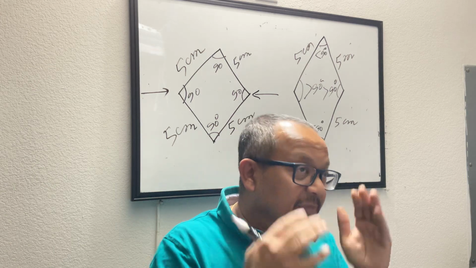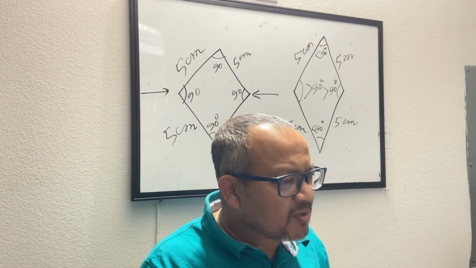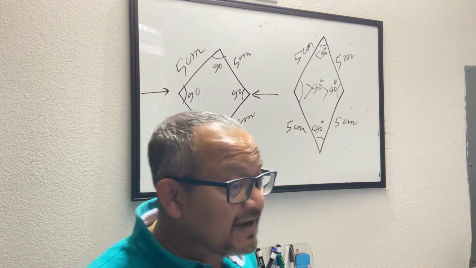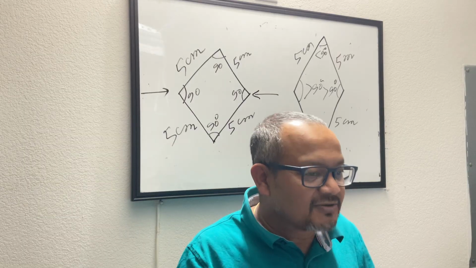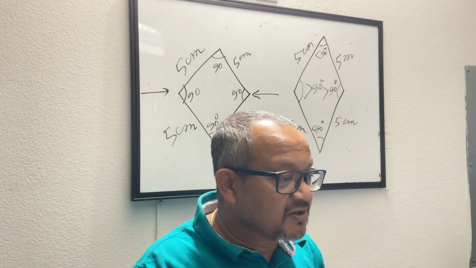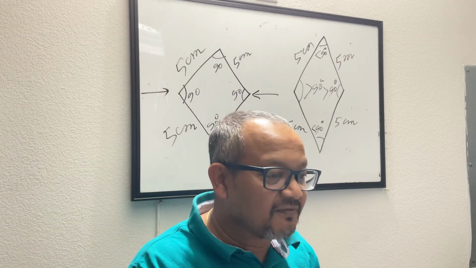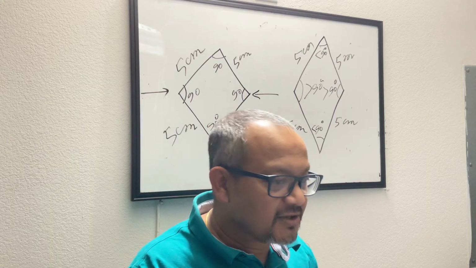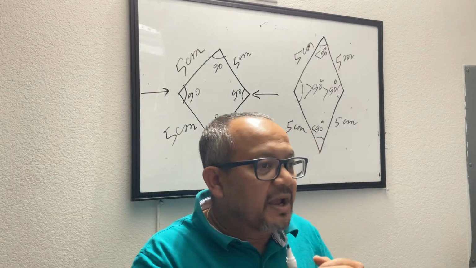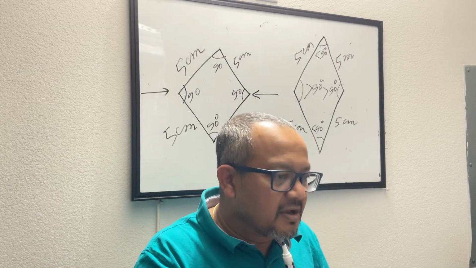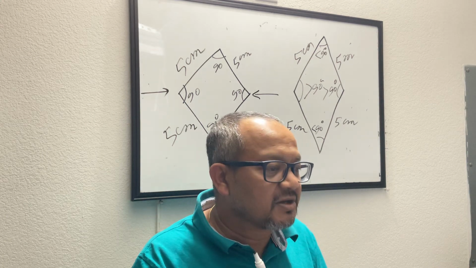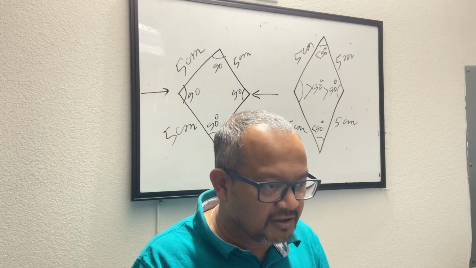Like you guys joined this class, why? Because your parents checked: is Mr. Birendra Kumar a decent teacher? What are his properties? What are his skills? Right? And then you guys started learning from me. So same thing. Right now we are looking at the properties of all these shapes. Be very clear about which property is what, and then we'll start dealing with all the mathematics around it. Okay? So right now we're talking about properties. In the next class we'll talk about the properties of trapezoid and kite, and then we'll start looking at what we mean by area and perimeter of these shapes. Is that okay?